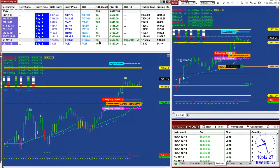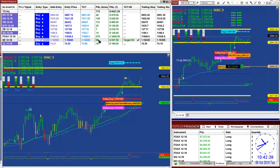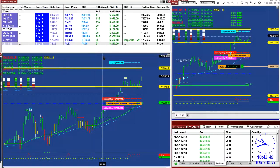He positioned himself on the 6E, and he became a member, I think yesterday or today. Yesterday we installed part of it and we finished it right before we came in. He positioned himself on the 6E, and now he can see it is 87 takes, and the CL, Adam is 21 ticks at the moment.